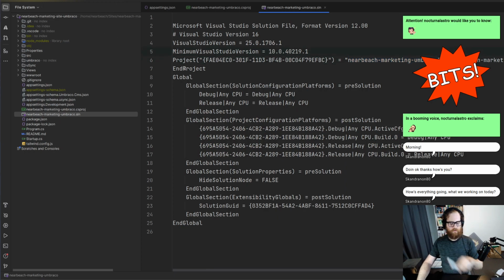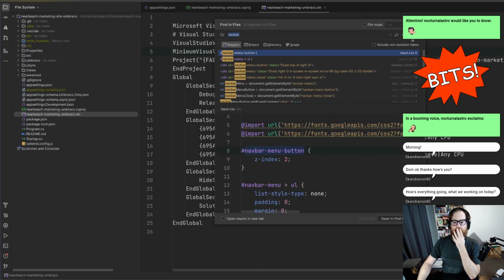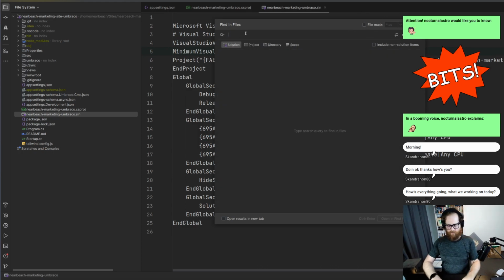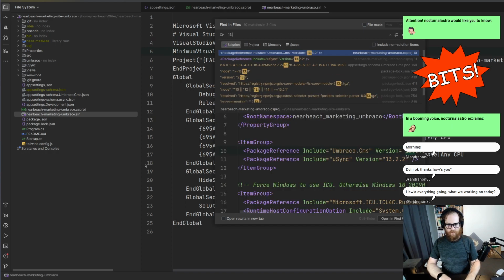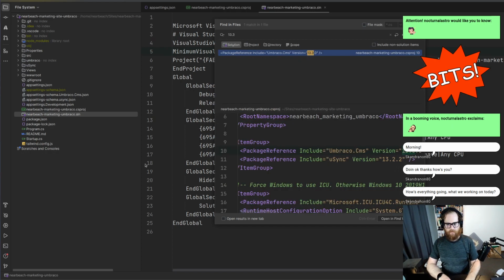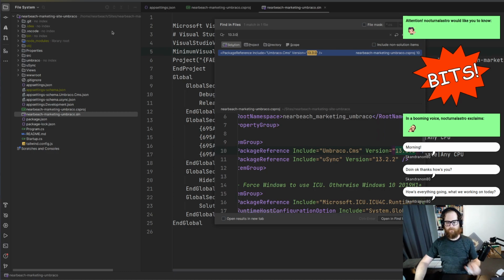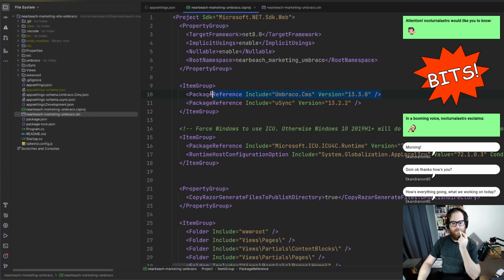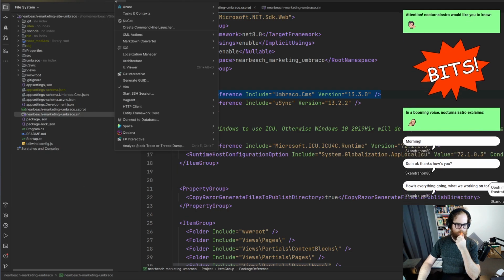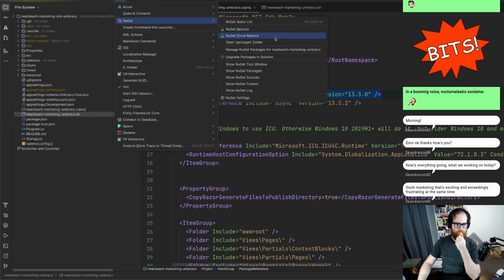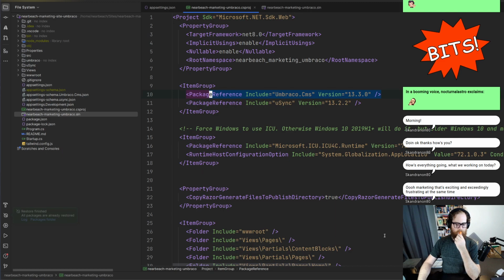What I want to do is find in every version 13.3.0. All right, so it's only on this one. So what am I doing wrong? So I'm going to force restore.